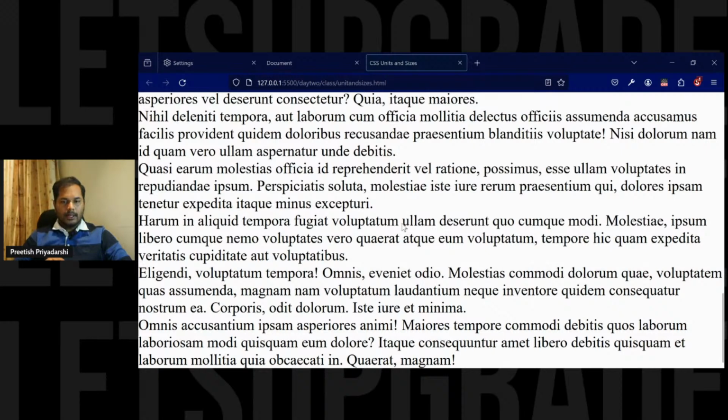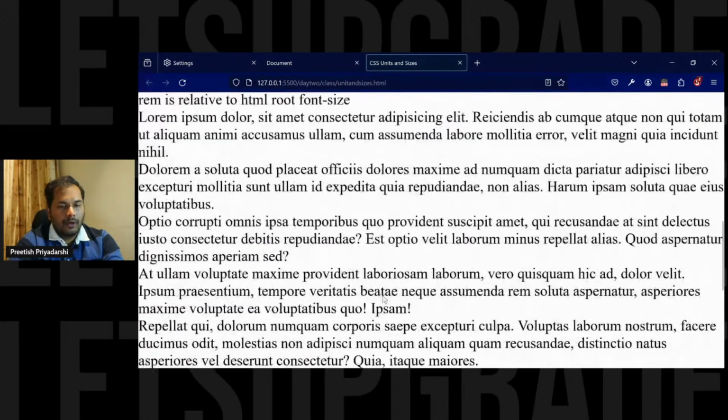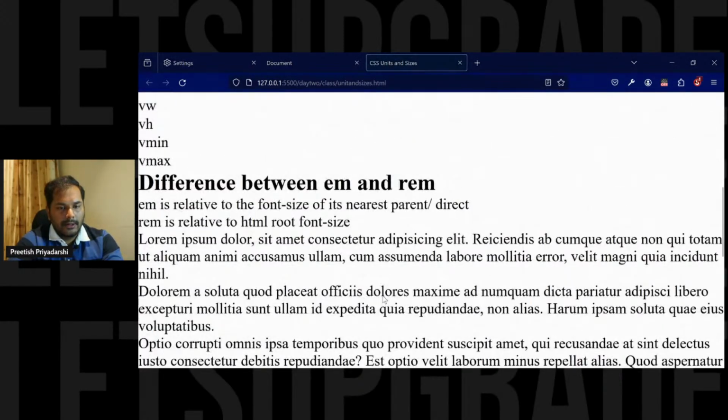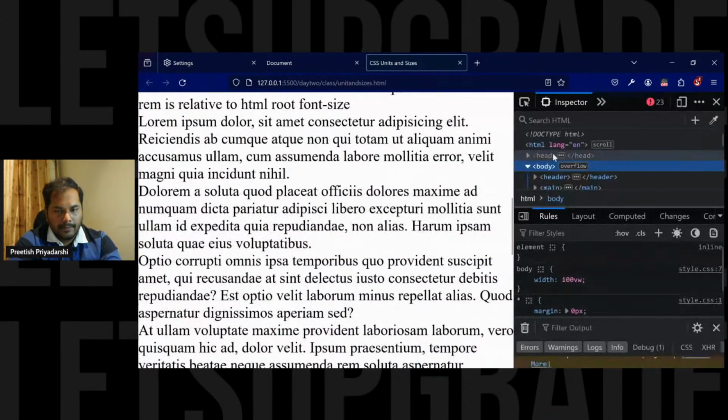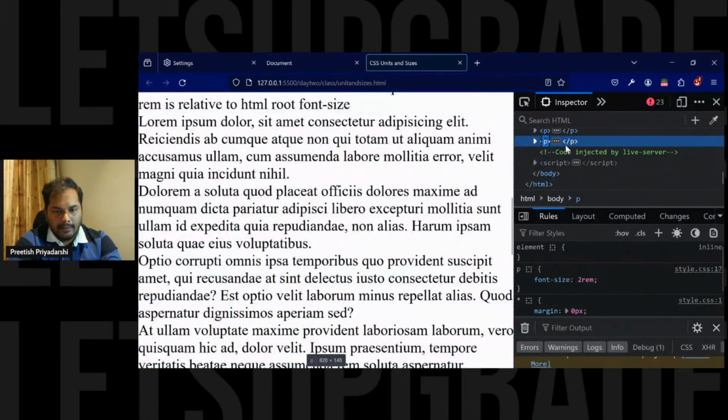Is it clear about the EM, REM font sizing? Is it clear, everyone? What is an absolute unit? What is a relative unit? You can see everything is dependent on the other. Let's do one more thing: I do not want my paragraphs to be this big. I want to limit the paragraph.